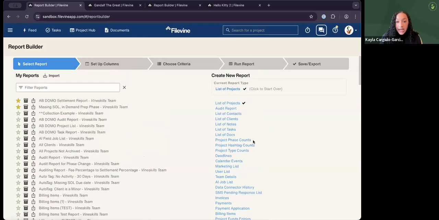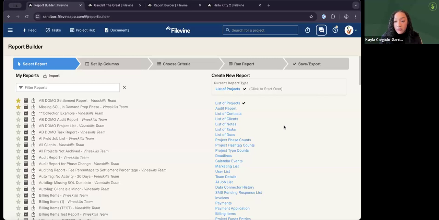Yeah, absolutely. And I would say if you're getting started for the first time in Report Builder, or you're a new firm to Filevine, one of the best things to do is think about your KPIs, things that you want to make sure you're tracking for every team member. Sometimes it's going to be the number of cases in a certain phase. Sometimes it's going to be financial settlement amounts per attorney or per paralegal. Those are great reports to start out with if you're a firm just getting into Filevine, to help you stay organized and get the broad picture of Filevine.